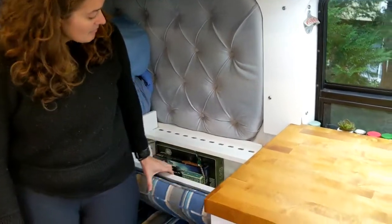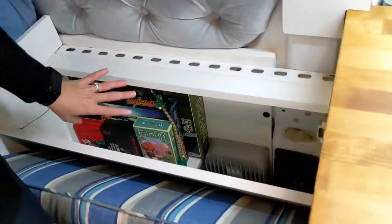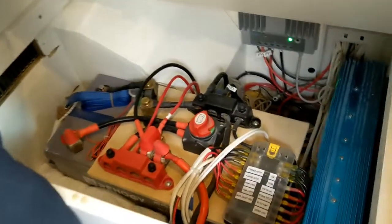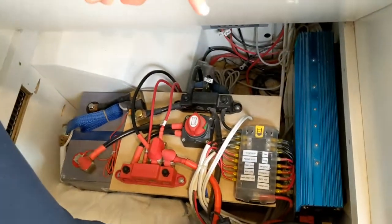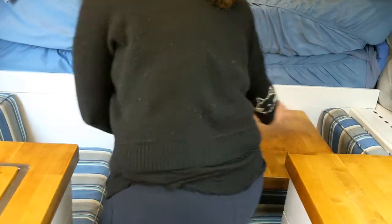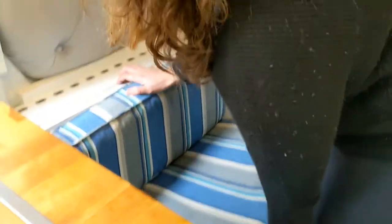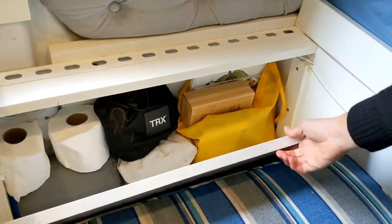The bench seats created a perfect opportunity to tuck some things away. We have storage in both backs of our bench seats — on one side we have board games and part of our electrical system; on the other side is the rest of the electrical system with vents to keep the inverter cool enough, especially in warmer temperatures. On the opposite side we have our toilet in the bottom, some other things, and additional storage in the back of the seat. We tried to create as much storage as possible throughout the van.